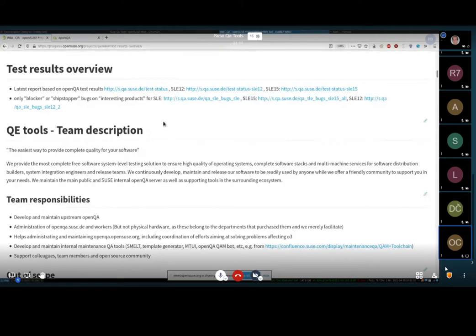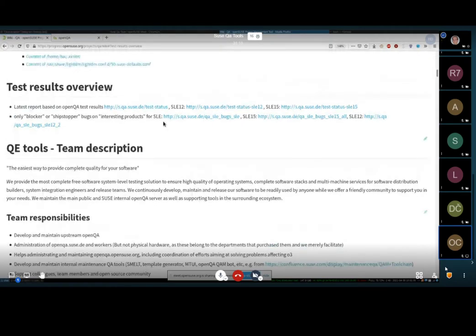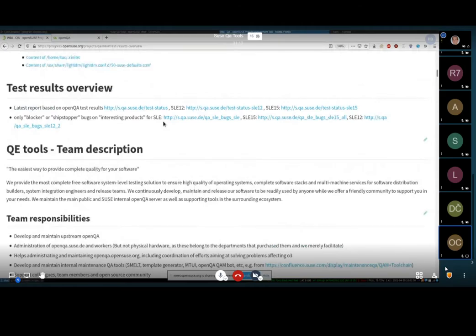So this is the wiki page that you should already know from these workshop sessions, because this is where we have the complete team description of our team. This is where we have the workshop schedule and the proposed topics and the previously discussed topics.